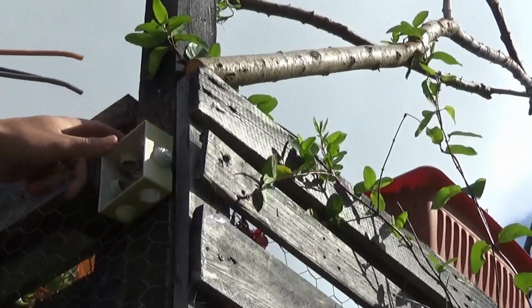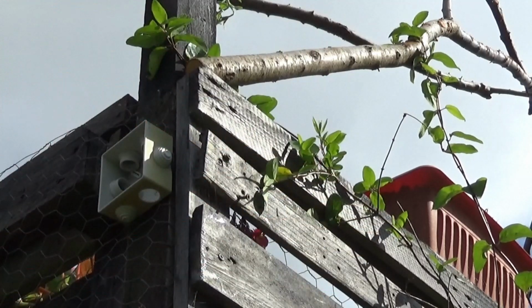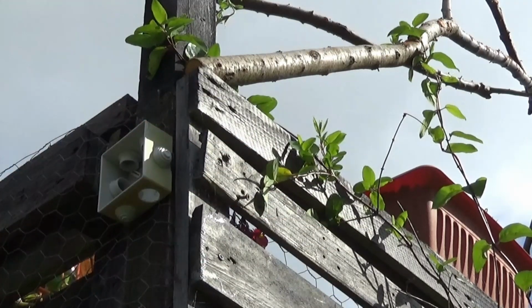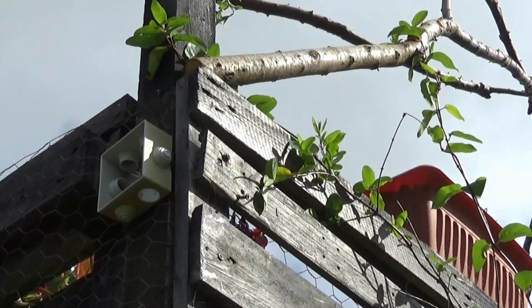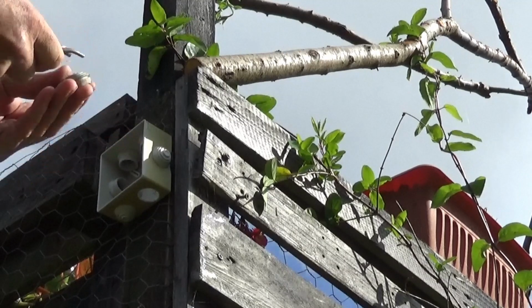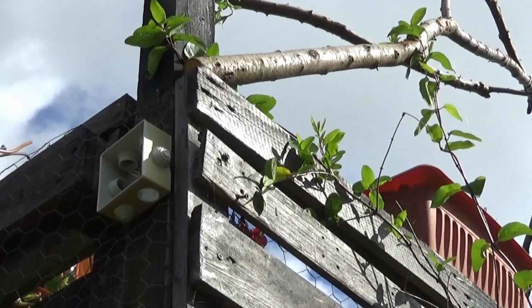So obviously these are all new. And I'm using just an old one because it's already got a hole in, which we need to cut bigger anyway, so might as well, right? No point starting a new one and wasting a new one if there's something already got a hole in it. But yeah, because there's not going to be much running through this, it should be absolutely fine for the 12 volt that I need. Look at that, like it's meant to be.